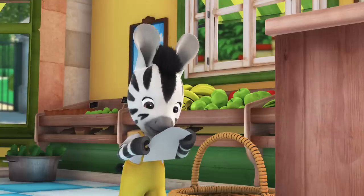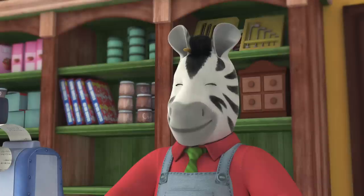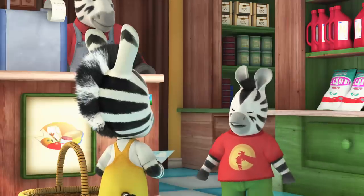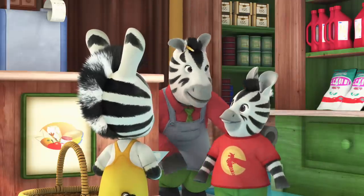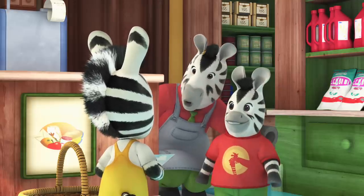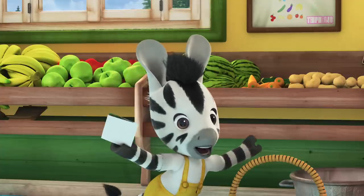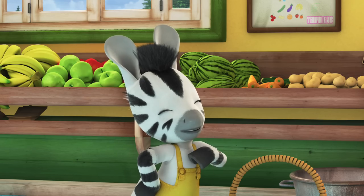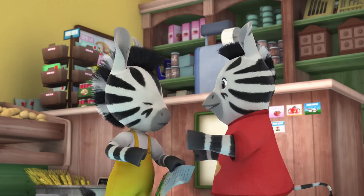I need some provisions, please, Mr. Zoe. I'm going camping. Camping? Wow! And what are provisions? Provisions. That means the food you take with you when you go camping. Right, ZOU? That's right, Mr. Zoe. And Grandpa's got a tent and everything in the garage. And I'm going camping. So what I need is... someone to go camping with.